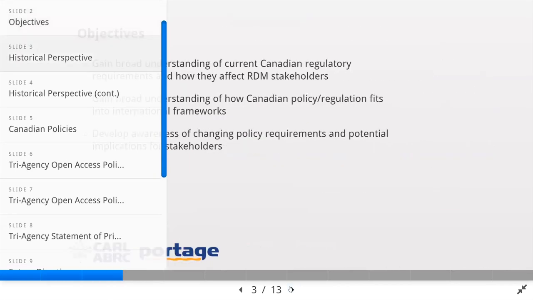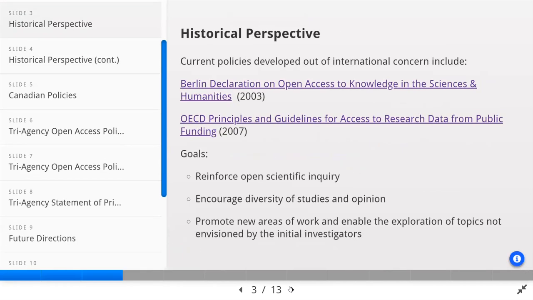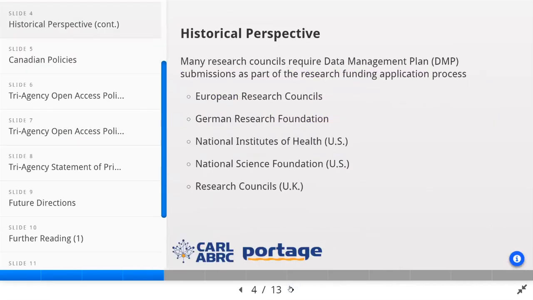Now, Module 3 talks about the Canadian policy review of what there is with respect to policies and research data management. So one of the key takeaways here that I'd like people to be aware of is that our interest in research data management and our attention to appropriate management of data is part of a broader international trend that is happening. And so there is an increasing interest on the part of research councils and funding organizations to make sure that research data is appropriately managed so that it has that maximum value that we've been talking about.